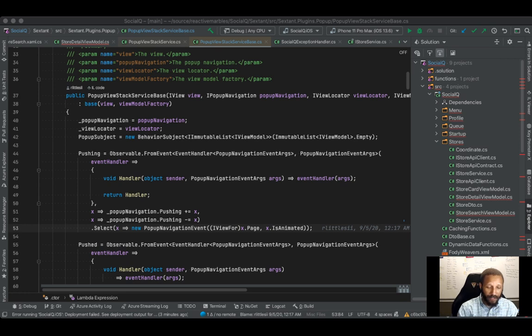Yeah. So Reactive Marbles. We've got some stuff. Nine days ago he was working on those. Property changed. Boom. We got some stuff.